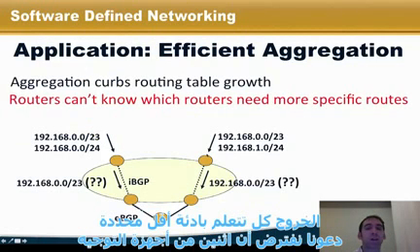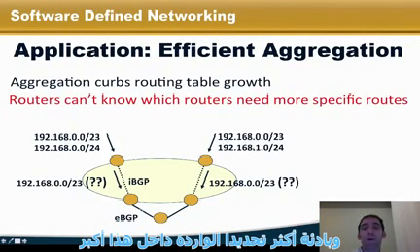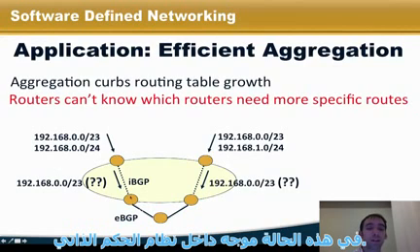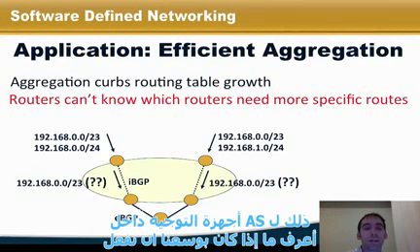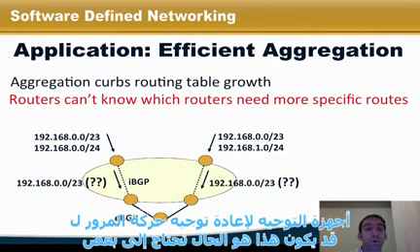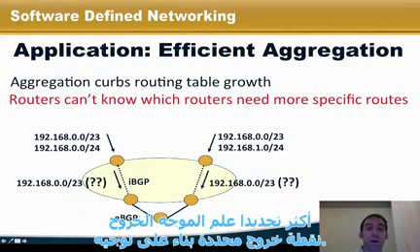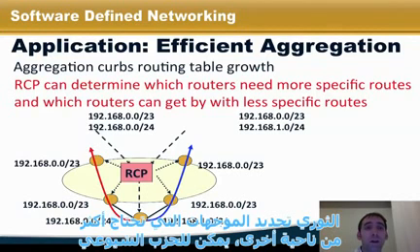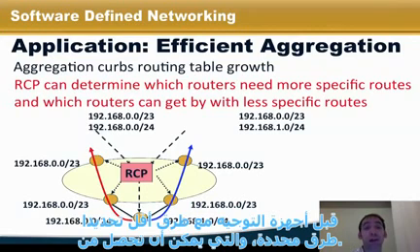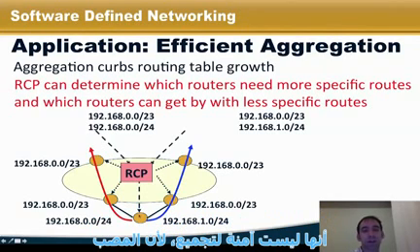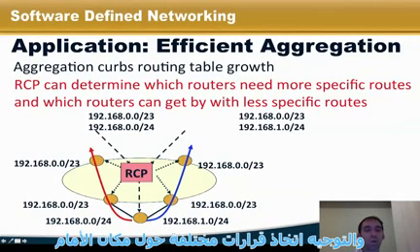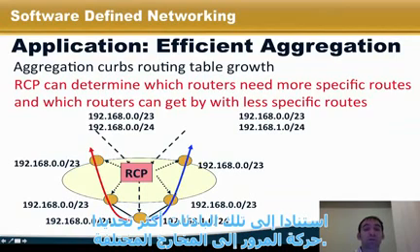Let's suppose that two egress routers each learn a less specific prefix and a more specific prefix that's contained inside that larger prefix. In this case, a router inside the autonomous system might want to aggregate these two prefixes since they overlap, but neither of the routers inside the AS know whether it's safe to do so, because it may be the case that some routers need to forward traffic to a specific exit point based on the more specific route the egress router learned. On the other hand, an RCP can determine which routers need more specific routes and which routers can get by with less specific routes. In this case, for example, the RCP can determine that it's not safe to aggregate because a downstream router will make different decisions about where to forward traffic to different egresses based on those more specific prefixes.